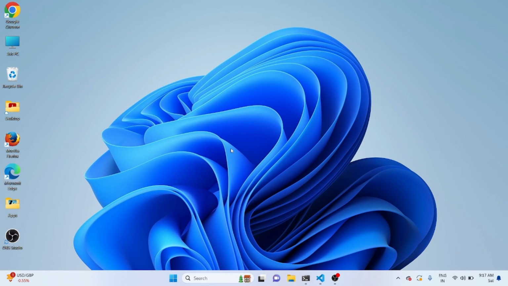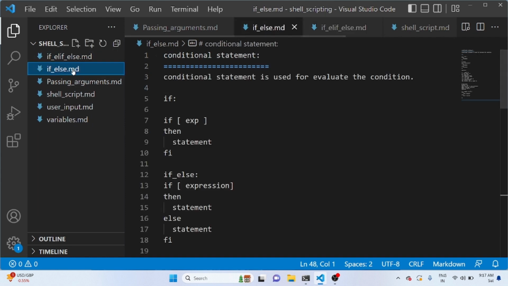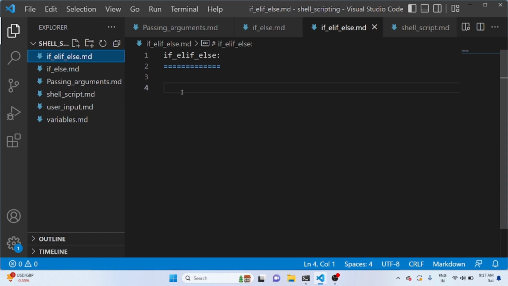Today we are going to learn the if, elif, else statement. So let's begin. In the previous video, we discussed how to write the conditional statement using the if else conditional statement. Today we will discuss how to write the if, elif and else statement.